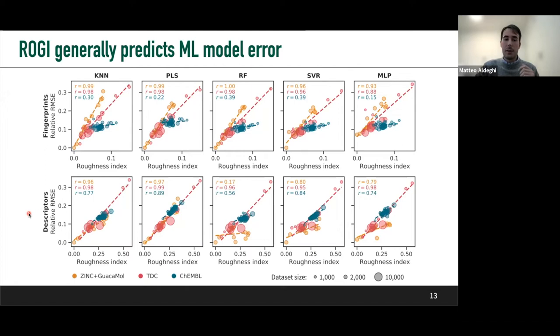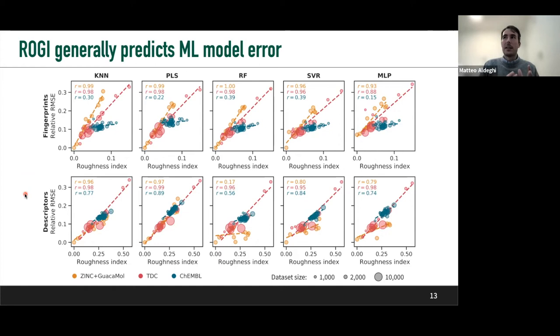And then on the x-axis, we have, again, this roughness index, which, as you might see, actually is on different scales. And again, this is affected by the fact that fingerprints tend to put molecules very far from each other. So the distribution of distances is more towards one because molecules tend to be far from each other. Whereas in the descriptor space, everything is a little bit more Gaussian and close to a center point. Which makes the roughness index a bit larger, because you have the same property differences between molecules, but in one case you have tighter distances and in the other case farther apart distances, if that makes sense.